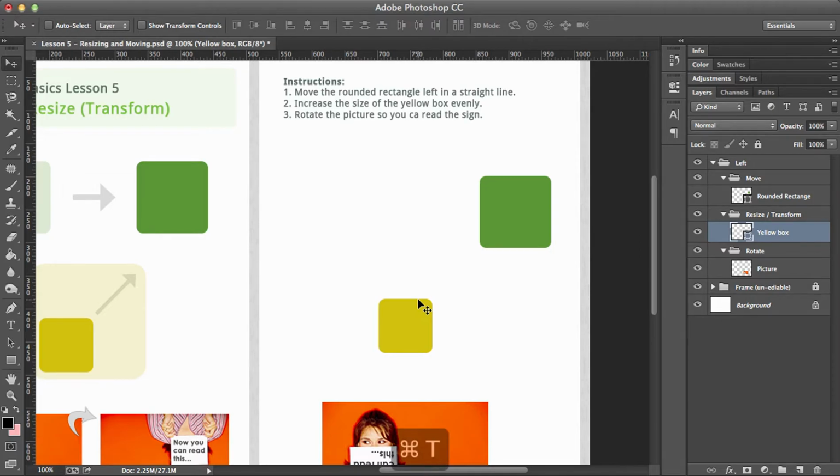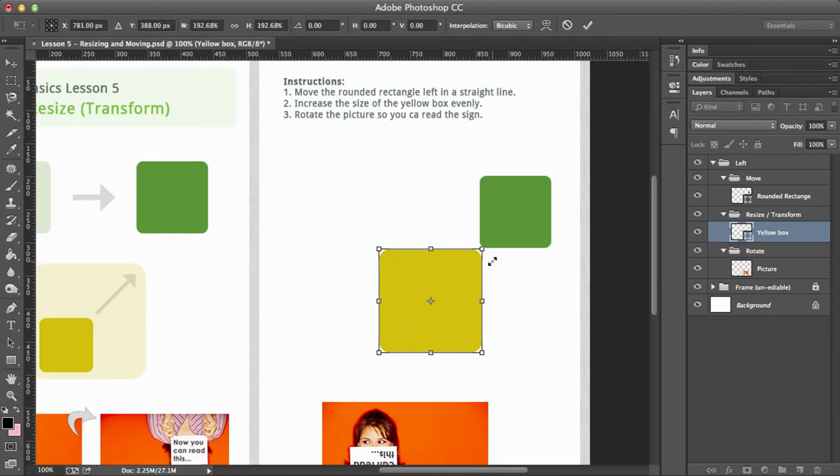So Control and T, holding down Shift and making it bigger. Beautiful. Now you'll see that up top here we've got a circle with an arrow going through it, which is to cancel what you're doing, basically Escape, and you've also got a tick, to finish what we're doing. Anytime you see this here, it means you're doing something, so you need to finish what you're doing. Now we could go all the way up there and click it, but that gets boring.